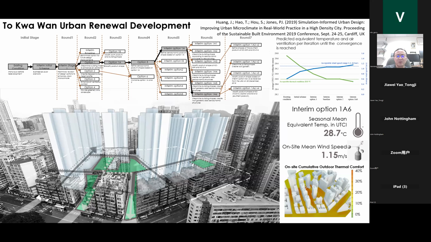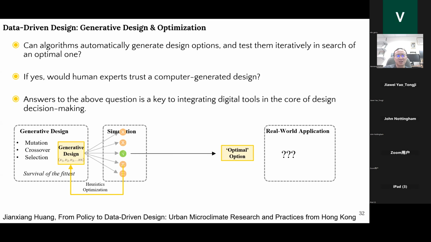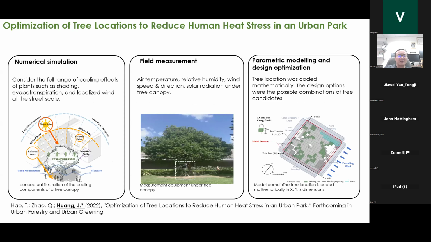And then we add a bit of a flavor of generative design and optimization. I think I step into Professor Yao Jiawei's and many other scholars' research domain, and I think that can give us an advantage. So for the designers, we don't have to guess, and we can actually use computers to tell us in an intelligent way what the favorable design solution would look like.